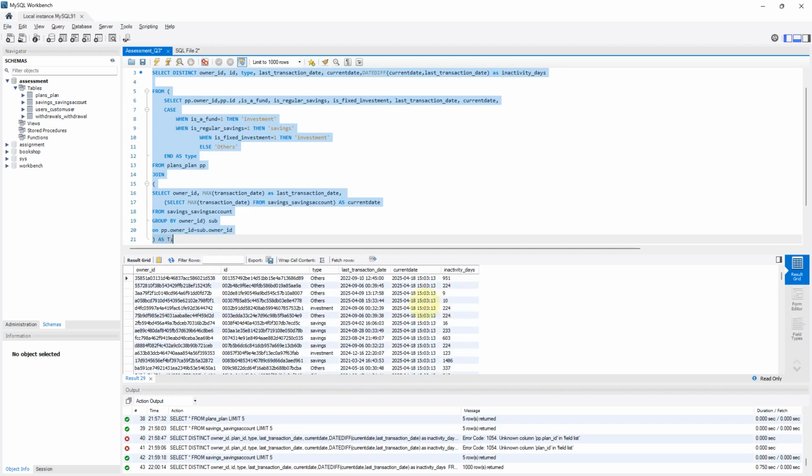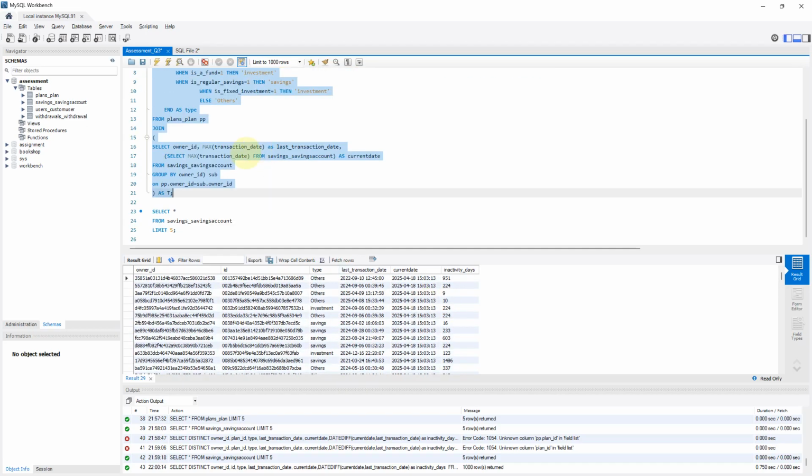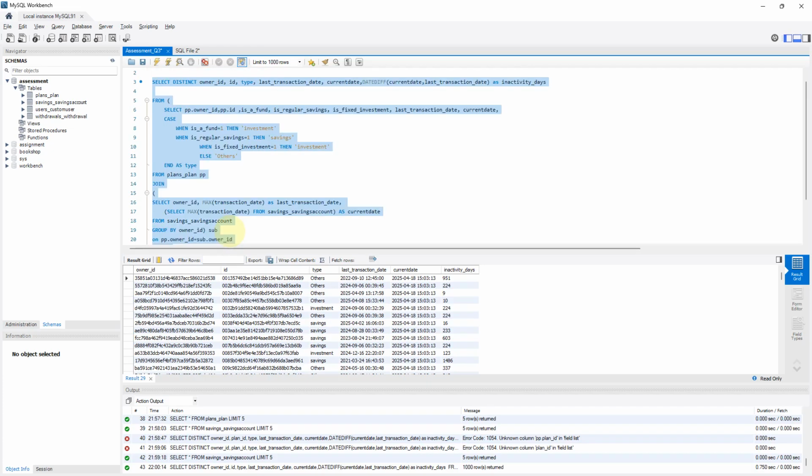There's actually an easier way to solve this. If you want to remove things like orders, it has to be either investment or saving.